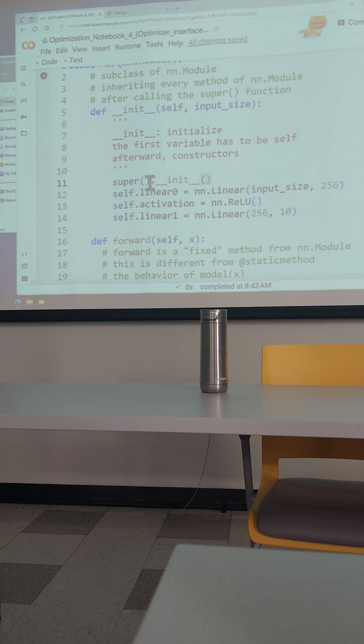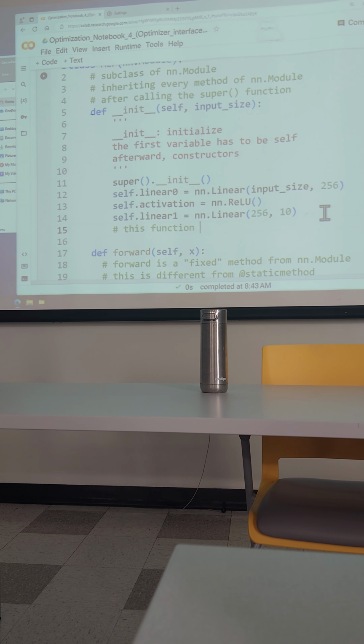So later we'll see we can add something here, super init. Okay. So this self, this is like initialization. It doesn't have any return. So the constructor doesn't have any return value. So it returns None. All right.